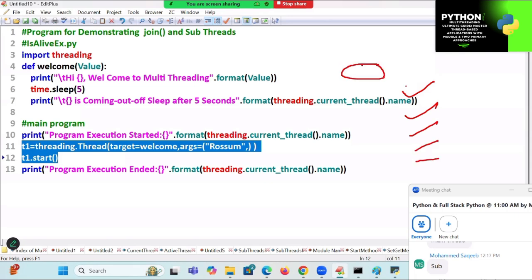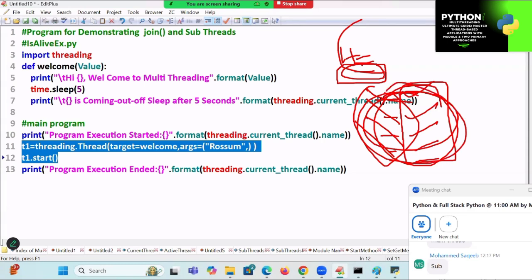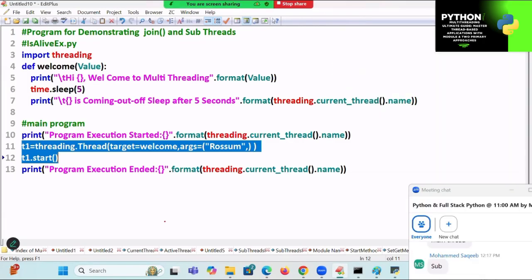Who decides to execute all these things? Main thread. But taking the help of which thread? So the main thread is supposed to wait until it receives the result back, or not? That means he is the head for all these workers. So when all the workers' work is completed, only then the head can leave the work, right or not? Our head cannot leave the work without worrying about these workers' results, correct or not? So the head has to wait until who completes? Subthread.